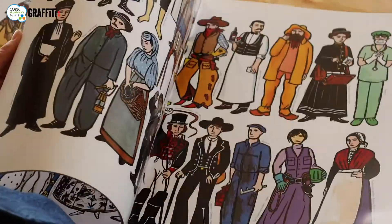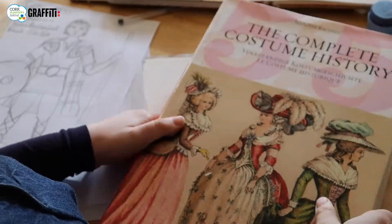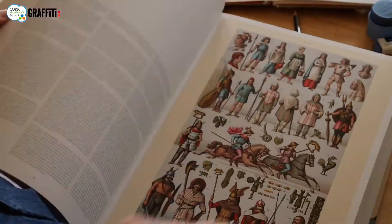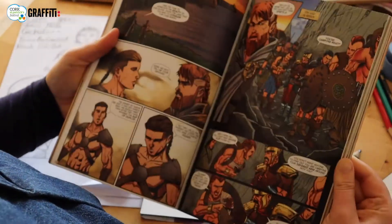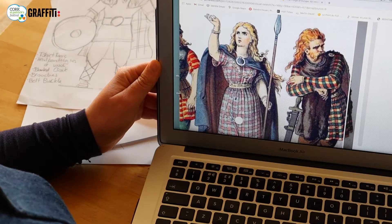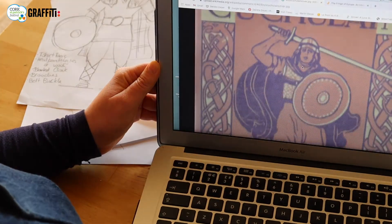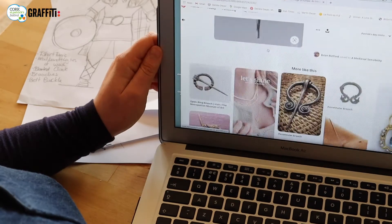When I'm thinking about costumes I look at lots of books and pictures on the internet to try and get ideas. These are two different books I've got of costumes through the ages, and it was in this book that I found some interesting Iron Age costumes. I also took some inspiration from graphic novels about Cú Chulainn and different Celtic heroes. The internet is a really useful tool as well — I was looking up images of Celtic heroes and the Iron Age, and found inspiration from cloaks, leg ties, and also brooches, including the Tara brooch.